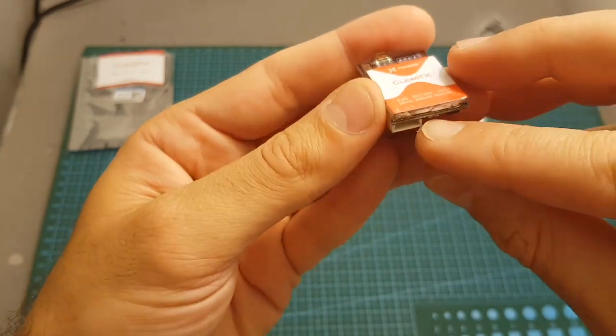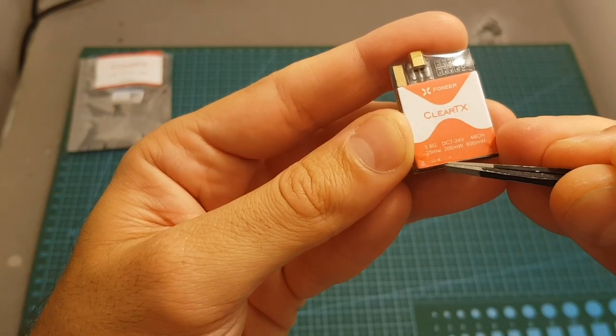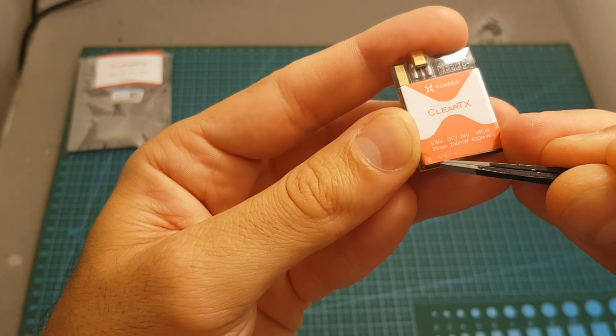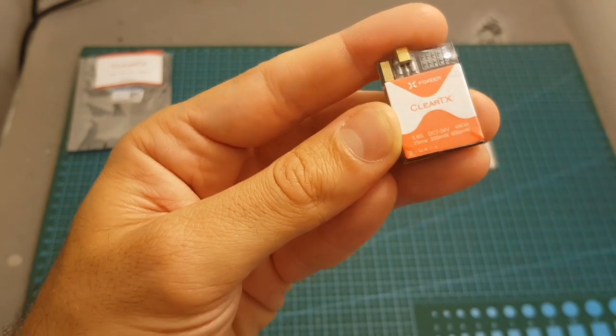On the bottom of the VTX, you can find its connector. The right pin is the battery plus, then the battery ground, audio in, video in, and then ground and plus 5 volts outputs for the camera.